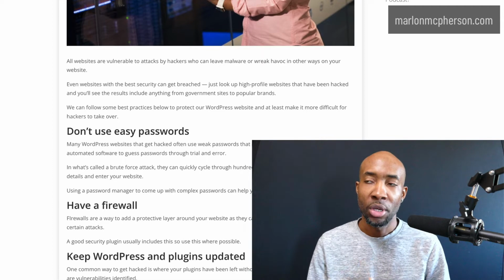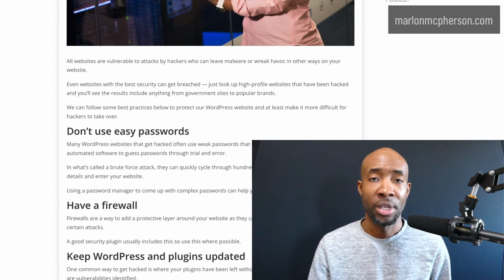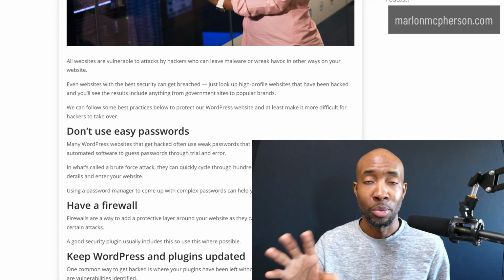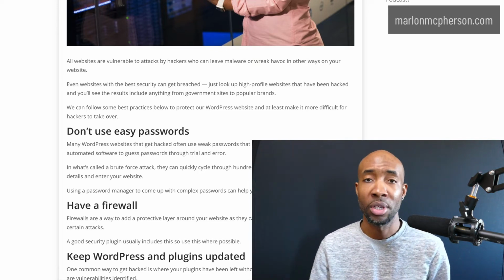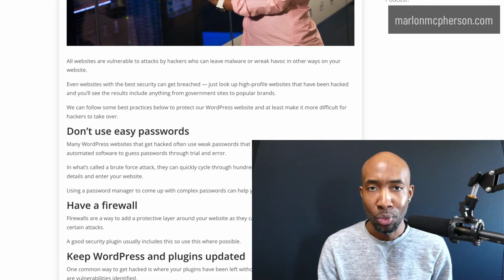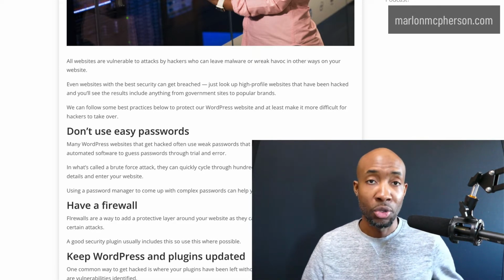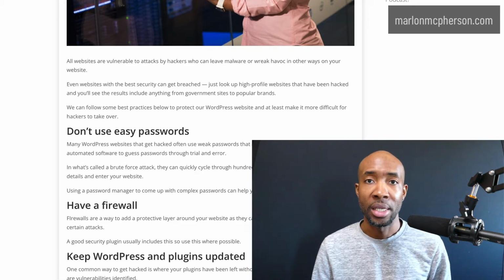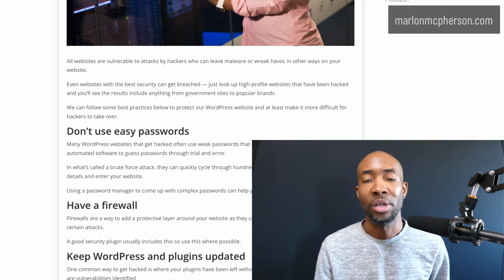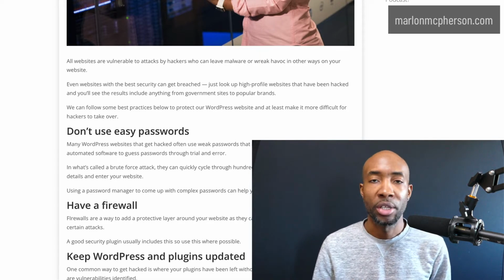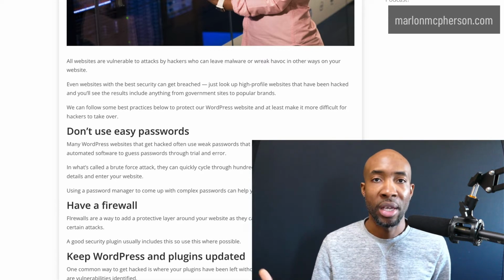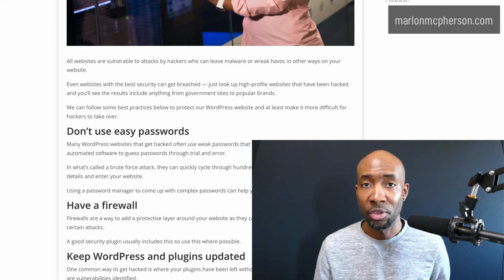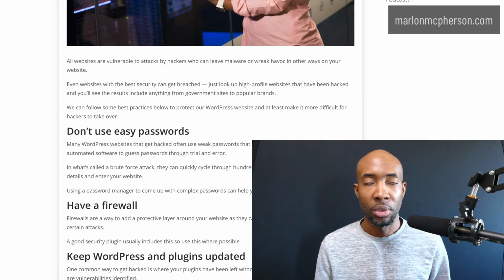And on top of that, it's not a case where there are people sitting down trying to guess your passwords. There are bots, which are basically automated computer software online, to go and try to guess passwords on multiple websites, and they have an algorithm that's running, and they can go through multiple combinations of common words within the space of a minute. They can do hundreds or even thousands of guesses, because they're running on a computerized system, and they'll try until they guess the password. But if you have a strong password, meaning a mixture of say 6 to 8 characters, with uppercase, lowercase, symbols, and numbers all combined, then it's going to be a lot harder for them to crack.